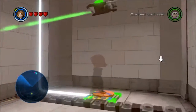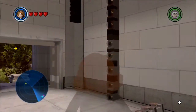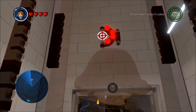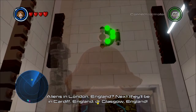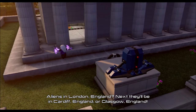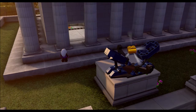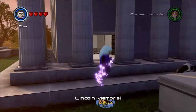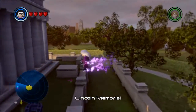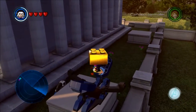So we'll push the switch again. And then we'll target the target. Hopefully there's not another one hiding around here. And the box will just open up. And there it goes. And we've got one more item we need to get out of this particular place. In fact, I think we're done with gold bricks.